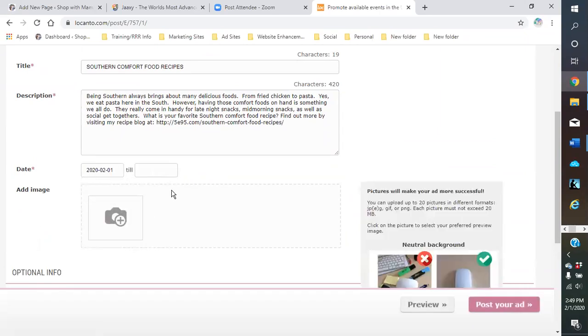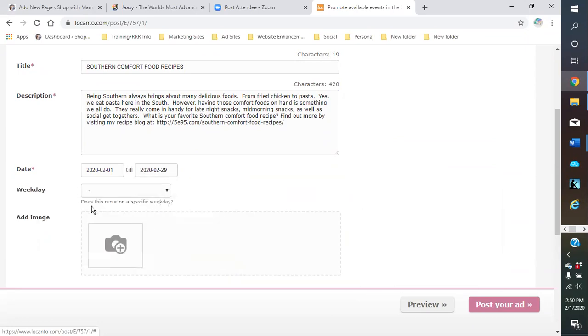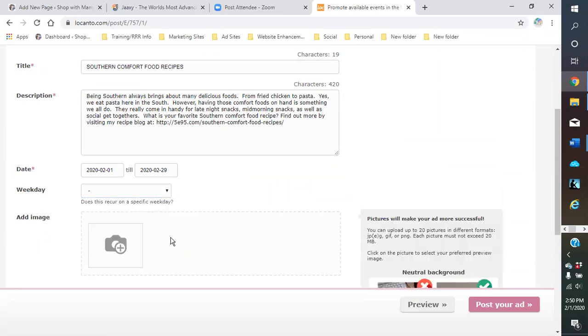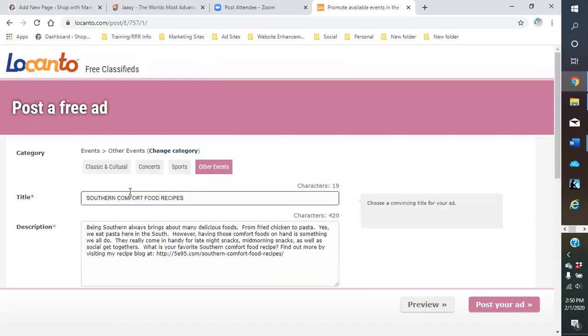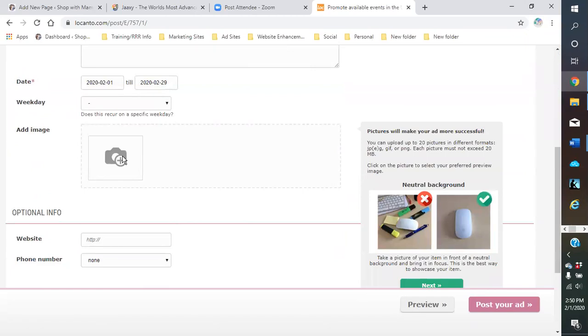Since it's today, I'm just going to put the date. I don't remember seeing that in my post in Locanto. It's because of the description I picked. I put events. Oh, okay, gotcha. And this one allows you to do up to 20 pictures. I don't do 20 pictures. It tells you right here, can't exceed more than 20 pictures, can't exceed more than 20 megabytes. They will do JPEGs, GIFs, and PNGs.